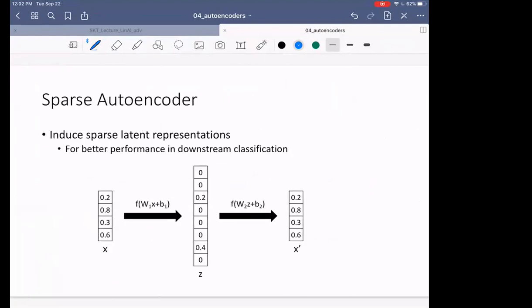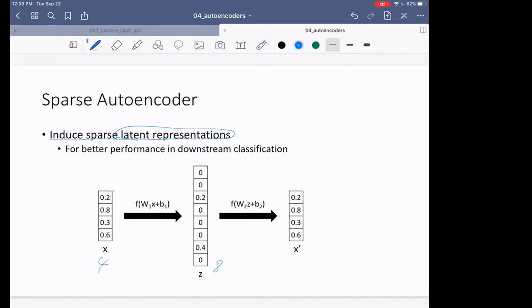So autoencoders, I said we'll be learning denoising autoencoders, sparse autoencoders. We'll start with the sparse one. So sparse autoencoder is basically inducing sparse latent representation. So before it was a continuous valued 4-dimensional space. Now, typically in sparse autoencoders, you use a larger hidden space compared to before. So if your input is 4, then maybe your hidden dimension would be 8, but you only want a small portion of your latent space to be active.